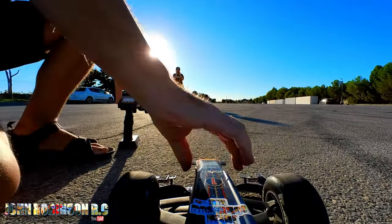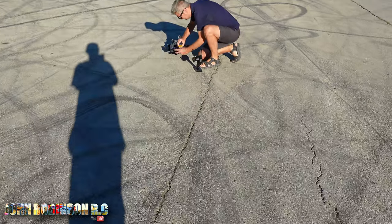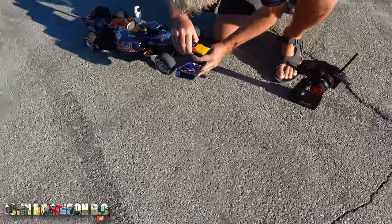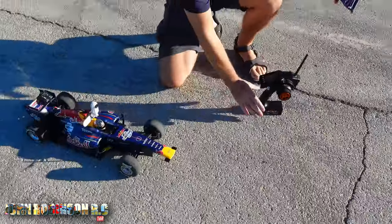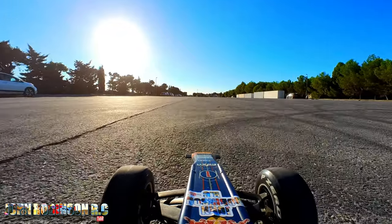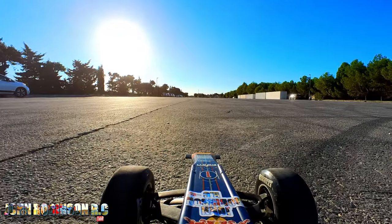We have a problem. Front wings off. Oh no, we've lost tire temperature, have we? Yes.